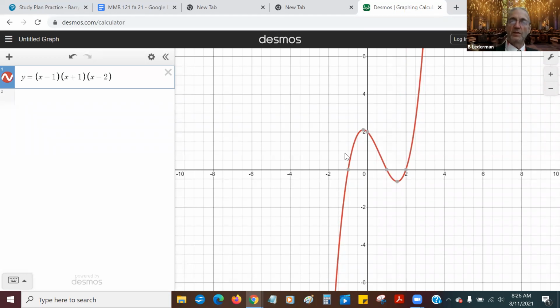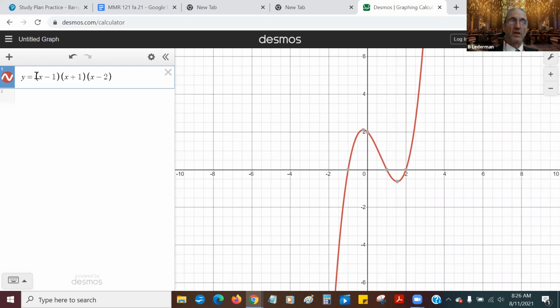notice on this side it's concave down, and then on this side it's concave up. And that point is, I'm going to say x equals 1. I don't know if it's exactly x equals 1, but it's somewhere around x equals 1. Everything on this side is concave up. On that side, that's a point of inflection, where it's going from concave down to concave up.